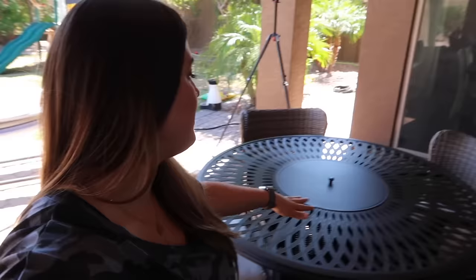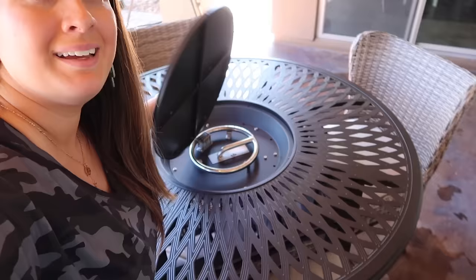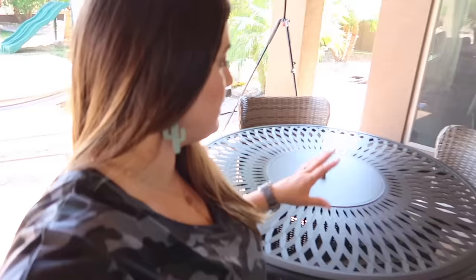We're always wanting to come eat dinners out here, or breakfast or whatever. So this one is nice because it's between a high top and a regular low one. I don't know what size exactly this is, but it's a really nice height. And then also in here is a fire pit. We have to add the rocks, but that will be really cool. We can use that as a fire pit area too. So yeah, let me know what you guys think.